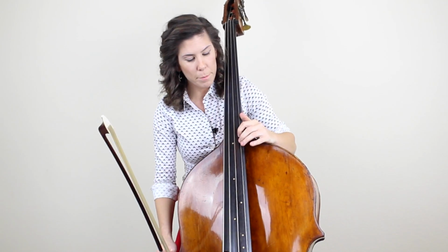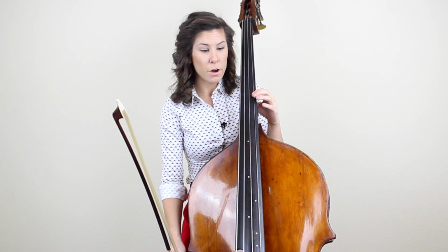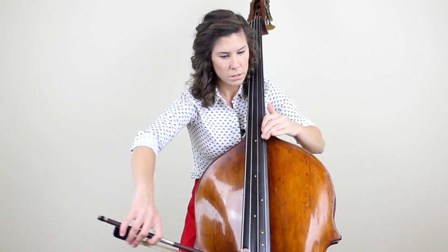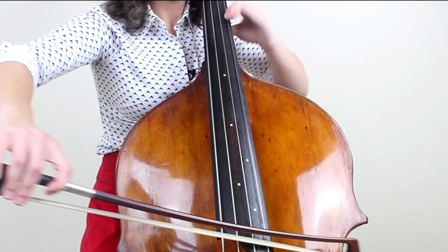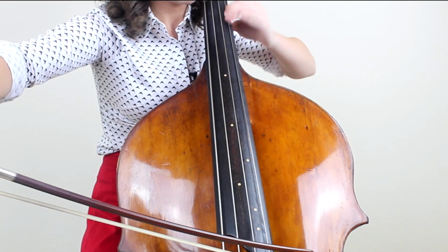And then there, I placed the slide closer to the beginning of the shift. So when I finished, I was really just landing on that note, and the slide kind of disappeared towards the end. If I wanted to reverse it and do the opposite, it would sound like this. So you can see I'm sort of cutting the note in half, and it's almost like a crescendo, but with a slide. That makes sense.